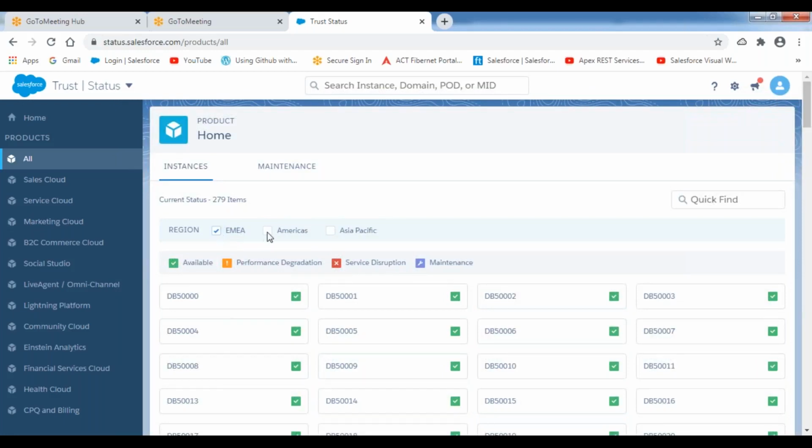Now the next one, Americas. So what exactly is that America symbol indicating? Okay, this is the North America region servers. Now here, when coming to Salesforce, they are not only offering the services inside the Asia Pacific region and the Europe region. Initially, they started giving the services from the North America region. So in the North America region also they have so many servers available. Those North America region related servers information we can verify over there.